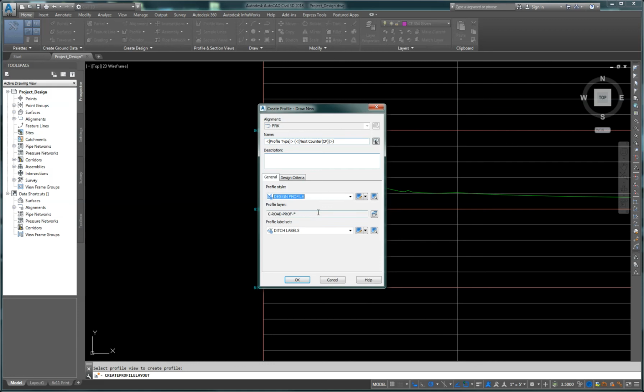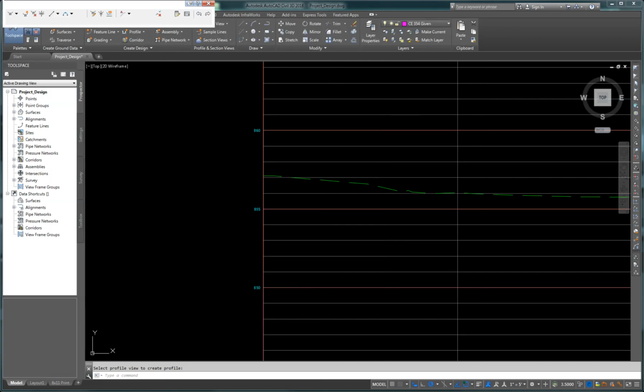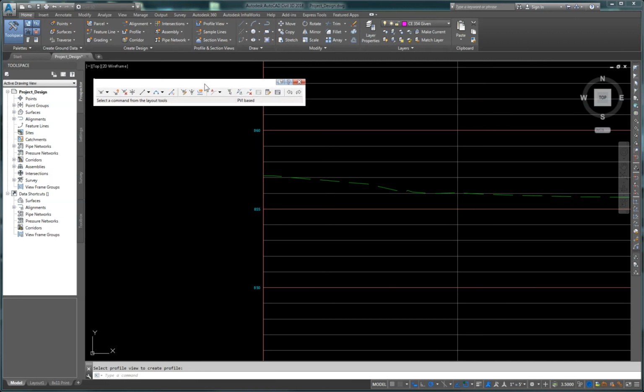All right. And so that automatically gives it some colors and assignments and things like that, which you want. You want it to be fairly automatic. I think you do, but I don't think you want to label everything by hand. And now what kind of label set do I want to do? I don't want to do ditch labels because this isn't a ditch. I'm going to do alignment, all caps again. And now I'm going to say, okay, I'm ready to go. And it's going to create now another toolbox just like we did for horizontal. This one is for designing the vertical. We got a very similar looking thing here at the end to draw in just the straight lines to start with. So we're going to do this.